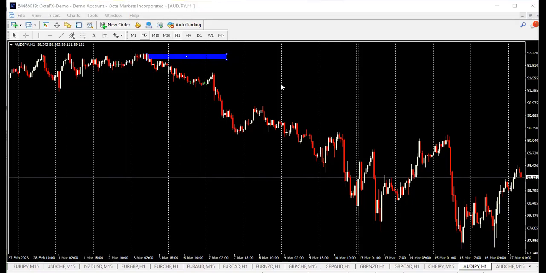Okay. So we've seen this lot of movement moving up here. Why am I not drawing this place? Because it is not that strong an order block. Now as you can see, the market comes back to what? To retest this order block that is here.